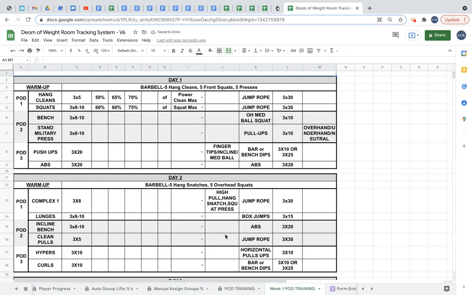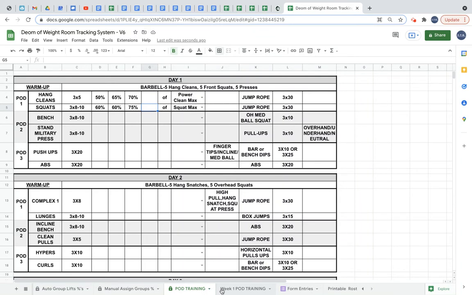So then you can pretty much do whatever you want to. I just had one locked generically so it couldn't get messed up too bad. And you always have one that you can make a copy of and go. Now, if you make copies of these other things that have formulas in them, probably not going to work. You cannot make a copy of the master list. These ranking tabs possibly might work, but it's not worth messing it up. But this pod training tab in particular, make as many copies of it as you want. Okay, so there's your pod ideas if you want to use that.